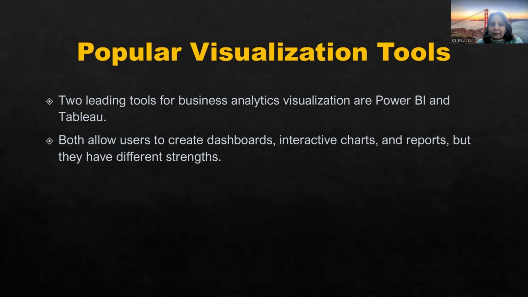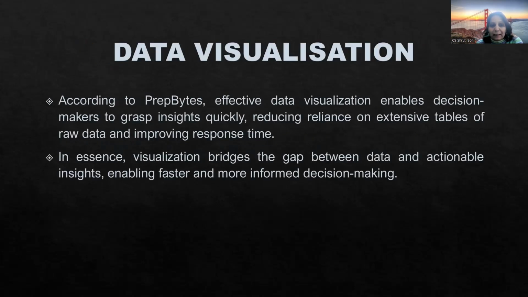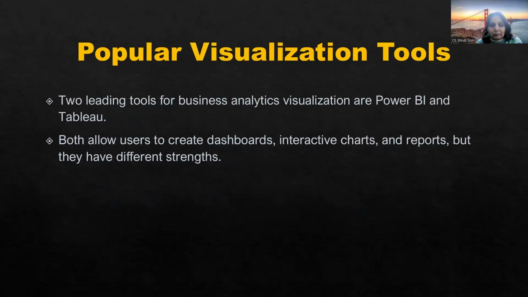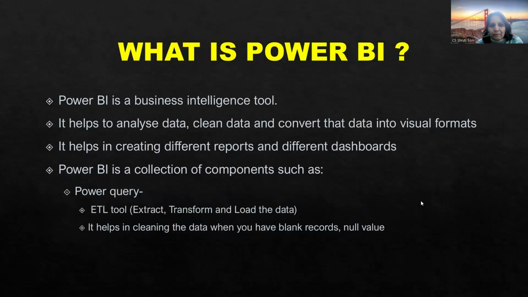So for this, we have two leading tools, and they are Power BI and Tableau. Both of them allow users to create dashboards, interactive charts, and reports. But of course, they have their different strengths, which we are going to understand. Now, if I come to what is Power BI, Power BI is basically a business intelligence tool, right? So it helps to analyze your data, convert that data into visual formats. So first of all, you analyze data, that is, what kind of data we have.